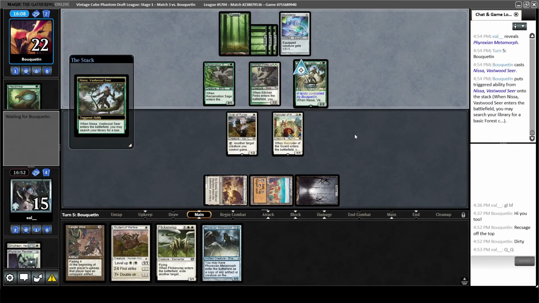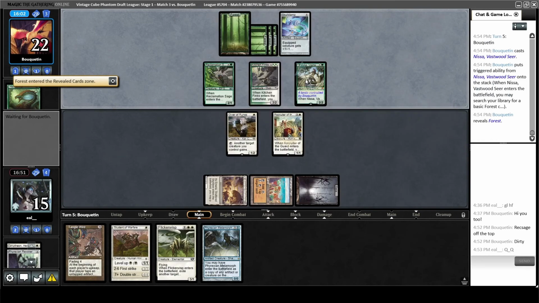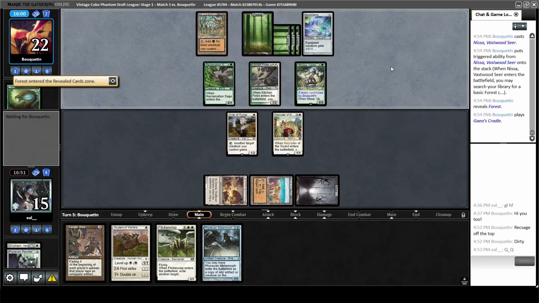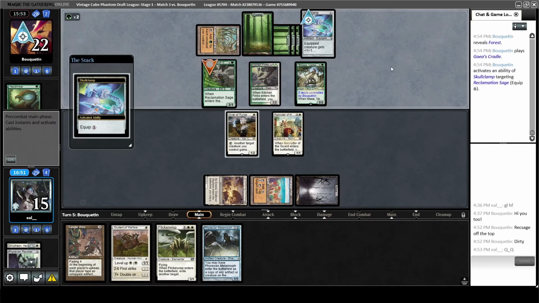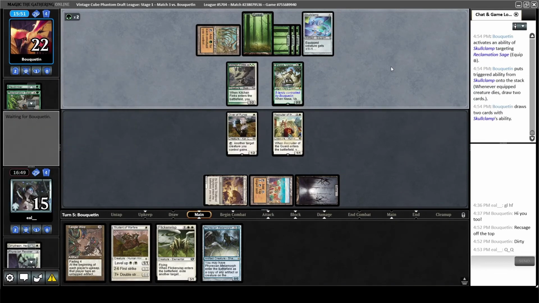This is pretty scary. How many lands do you need? 7? 7 or more, yeah. So they are definitely on their way. That's a lot of mana. Crusting Beast would be really brutal from them. Yeah, that makes sense. They're just gonna start drawing through their deck, which is pretty scary.